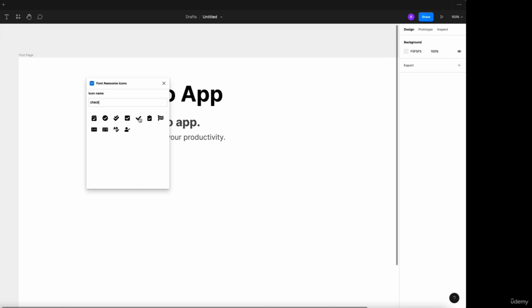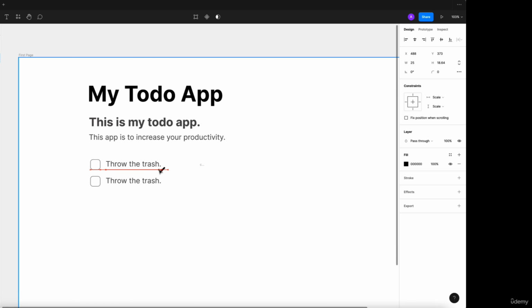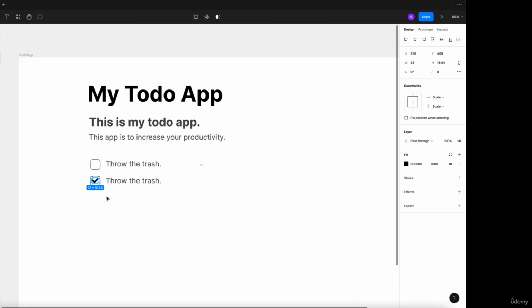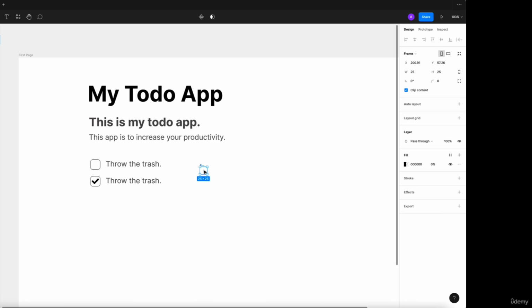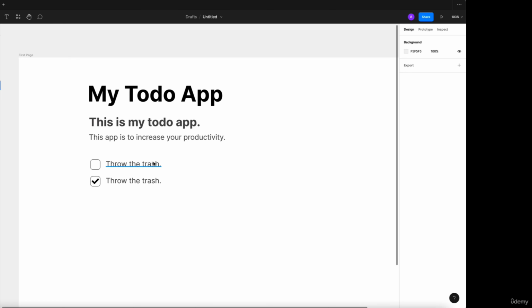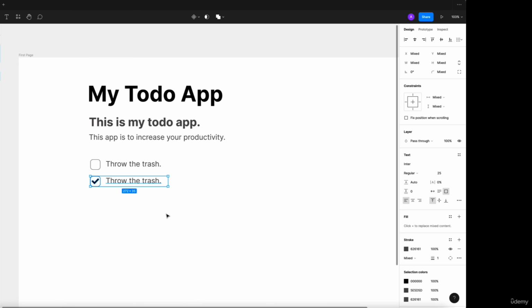So take that, press that icon, and you want to drag it inside here. Perhaps with the arrow keys you can select it and move it up and down with your keyboard arrow keys. And you see there's also this symbol here. You need to delete that. That was the label of the check mark. So now we have two types of checkboxes, a checked checkbox and an unchecked checkbox.